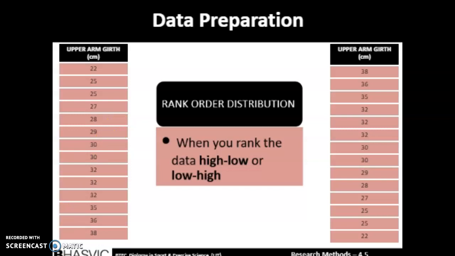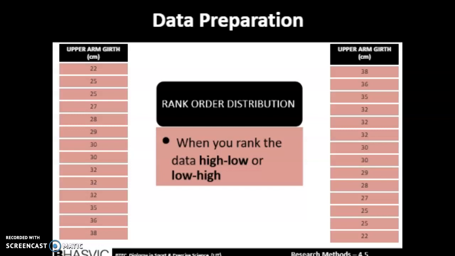So the next word we're going to use for data preparation is rank order distribution. Rank order is another way to present data. It shows the smallest to largest figure, or vice versa. It's helpful for when you want to see where the majority of the data lies, unlike range. Rank order is used generally when there are less than 20 numbers so that you don't have a really long column of data. The way to rank data is by a simple ordinal position where one variable or option is higher than the other.